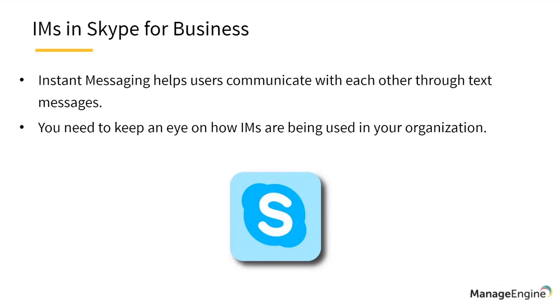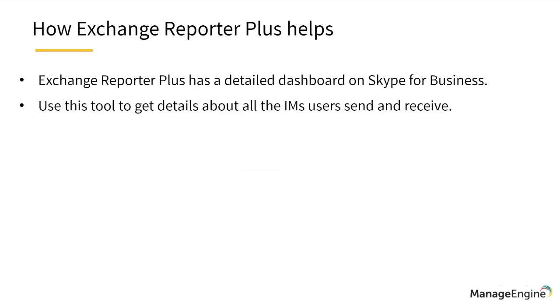But as an administrator, you need to keep an eye on the kind of IMs that are being exchanged in your organization. You need to see who is sending the most IMs. For whatever reason, it could be something as simple as just checking on how much time people are spending on IMs. So for all these reasons, you need to keep an eye on how IMs are being used in your organization. And Exchange Reporter Plus helps you do just that.